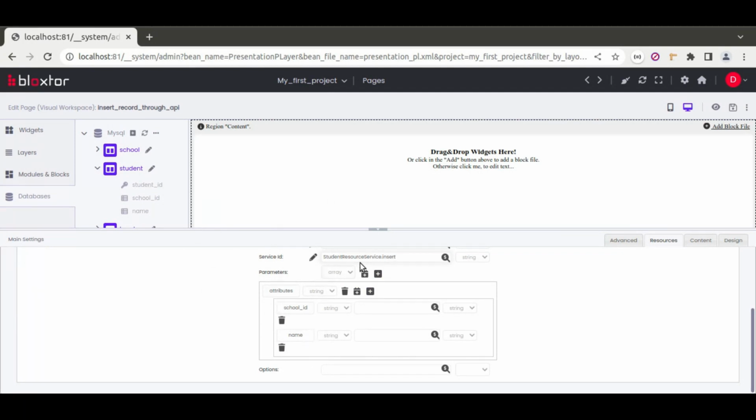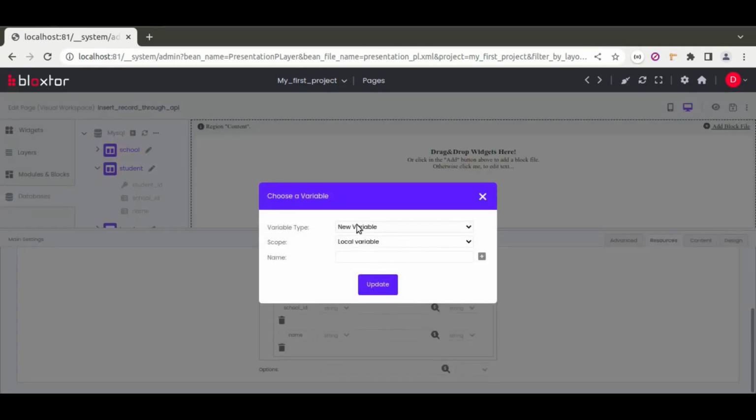Now what we are doing is creating this manually from scratch, basically how to call these services from scratch. So what we need to put here is, if we want to call this page through the URL, we need to get these variables, the school ID and the name, through the URL.